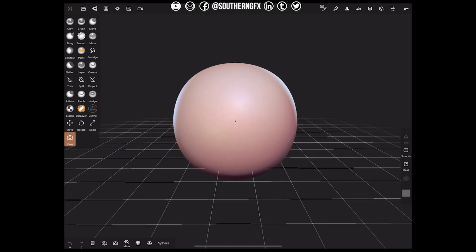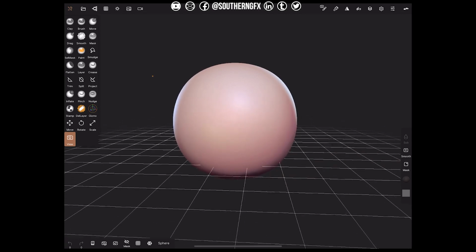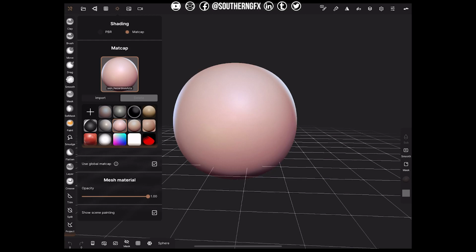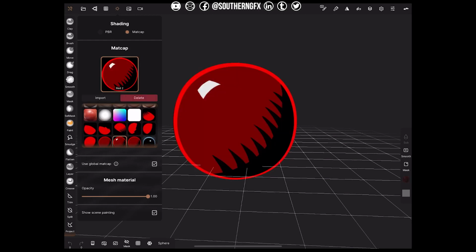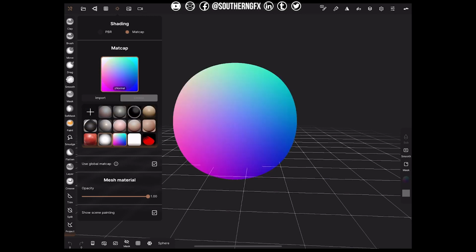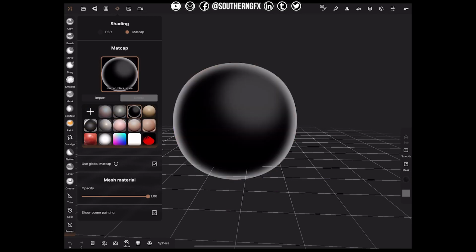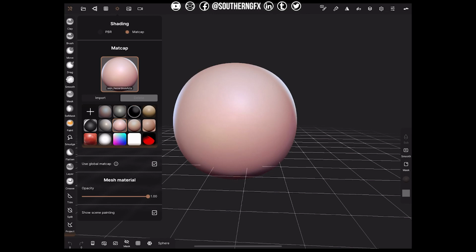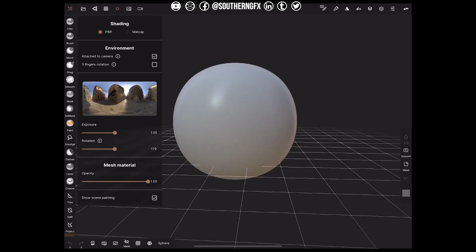So what you're seeing in front of you, it looks like it's clay. Now we know it's not clay because it's made with a Matcap, which is a material made up of an image. So these are actually images that are showing us the surface. The lighting is baked into that image, and realistically it's quite a limited system. We could use physically based rendering, and the surface would still either be a vertex paint or a texture map.